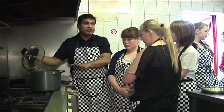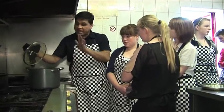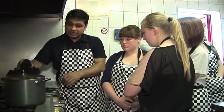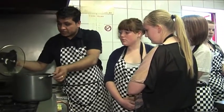This is the madras strength. It's no preservative, no food colouring. Everything is natural. We even use the yogurt to tenderize the chicken. So no preservative, it's all healthy. The colour is beautiful, isn't it? Like an orange. Yes.